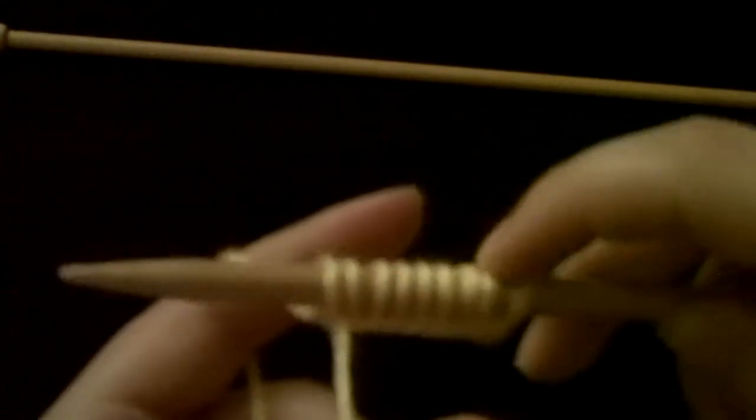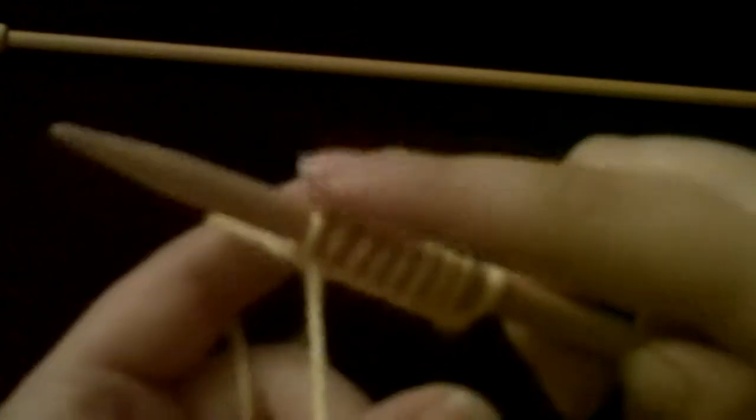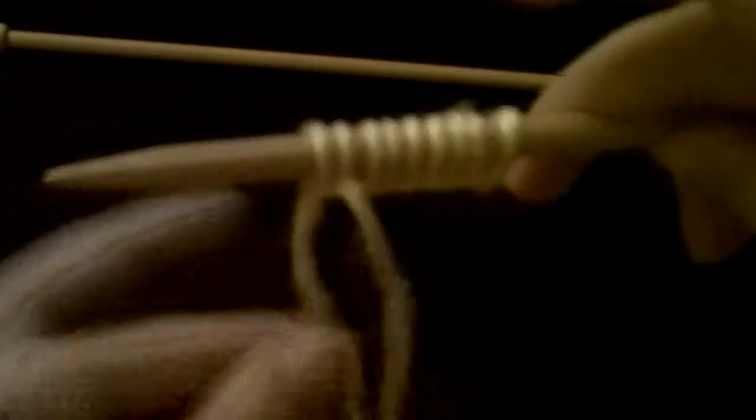And again, bird, in between the 2, grab on, make an L, under, over, through the loop, pull tight. Let's see how many we have. 1, 2, 3, 4, 5, 6, 7, 8, 9. Okay, we need 1 more.